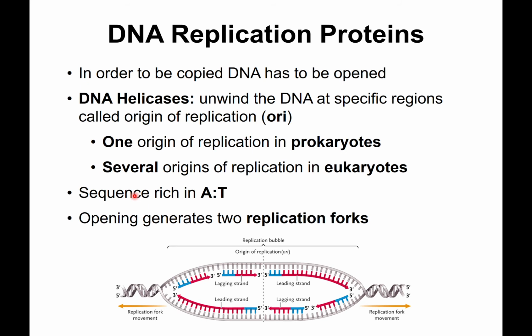The DNA gets open. This doesn't open on its own and everywhere in the DNA. There are regions. In prokaryotes, there is only one of these regions. In eukaryotes, there are multiple ones because the size of the chromosome is much larger in eukaryotes. These regions are called origins of replication. They are fairly rich in adenine and thymine. Not surprisingly, adenine and thymine join together with only 2 hydrogen bonds. So by having a lot of them in these regions, you make the 2 strands easier to separate. This region called origin of replication is where DNA replication starts.